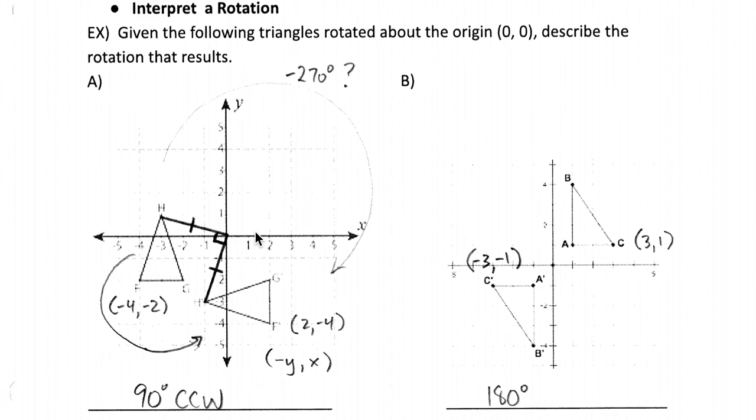Another thing we can also take a look at here is the relationship from our original coordinate to that point of rotation at the origin, and then back to our transformed rotated point. If we connect our original point to our point of rotation, almost like making the hands of a clock there, it's going to be spinning now this direction 90 degrees. And if we actually connect the origin to our new point, we'll see that actual angle of 90 degrees occurring between those two segments that we drew.